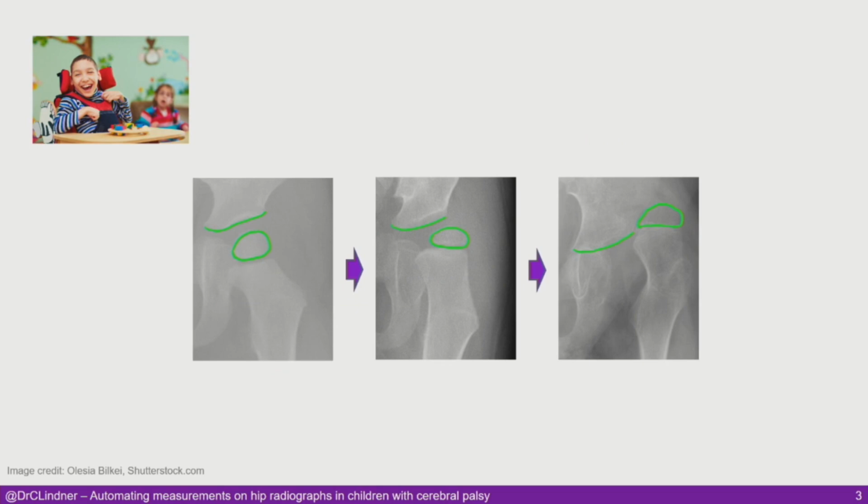What happens when the hip dislocates is basically that the hip bone is moving out of its socket. That's because abnormal massive forces keep pulling on that bone, and eventually, unfortunately, in some children it moves out, and this is when the doctors need to do that quite complex surgery to get it back in. If the doctors were able to spot that the hip is on its way out, then they can do a lot less invasive, less costly, less complex surgery. This is where our work is focusing. We want to enable that every child with cerebral palsy gets monitored appropriately for hip migration, so that the doctors can intervene early enough with the appropriate treatment.